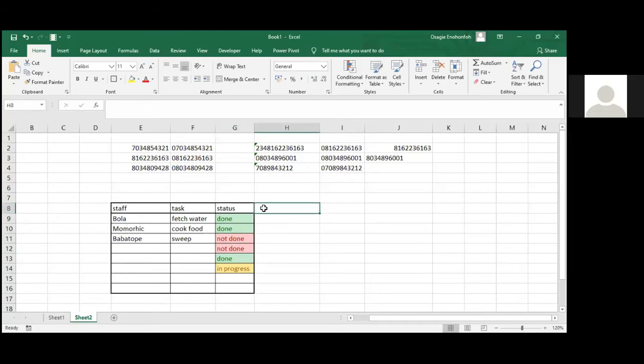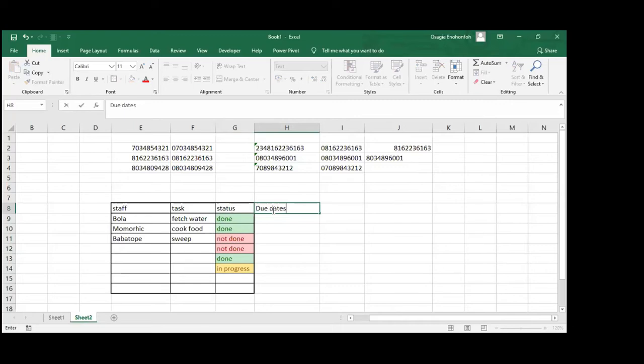What if, let's say, I have another header here that says due dates. Let's say these tasks have dates assigned to them. And let's say for the first one, for Bola to fetch water, the date was supposed to be 25th of April, 2020.